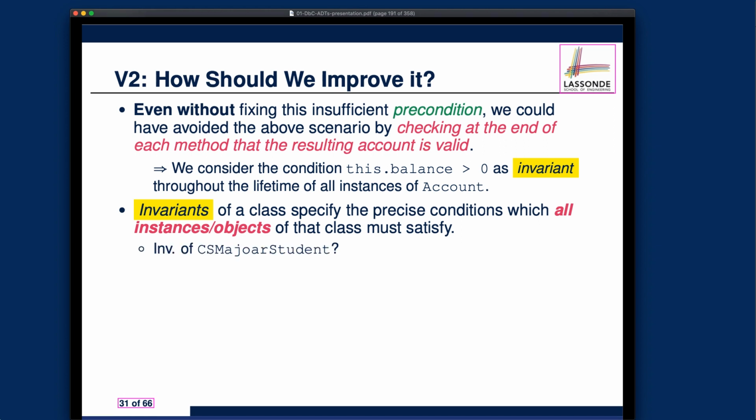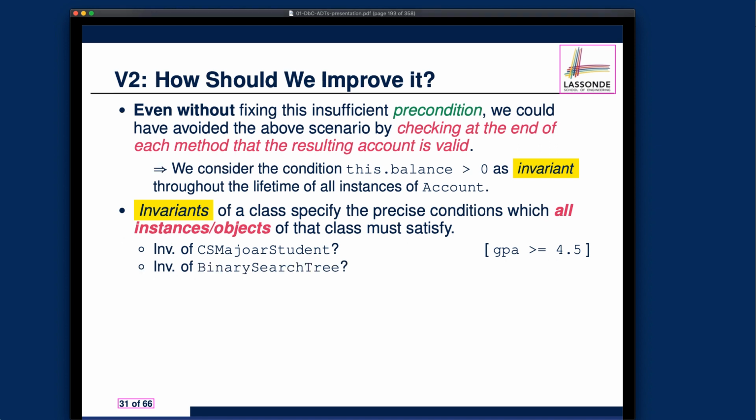Okay, so now let's say we have a class called CS major students, or it could be engineering major students, right? Could be either way. So what should be the class invariant for CS major students? Think about every runtime object for CS major student, for example, Jackie, Jim, Jeremy. What would be the necessary invariants for them to stay in the program? Well, for example, it could be the GPA, assuming that GPA is an attribute of every CS major student. It should be larger than or equal to 4.5. Okay, so hopefully you get an idea.